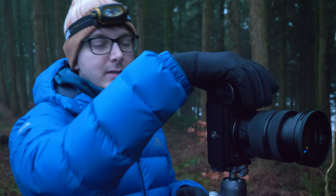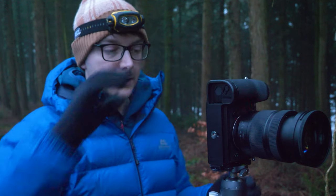Also on ground like this, when it's unstable and a little bit rocky and a little bit spongy, I like to put my tripod on spikes. It helps a lot more to dig in, and also use timers on your camera, so 2 second or 10 second timers. That's exactly what I'm going to do for this shot here, and just try and stay as still as you can because your feet will move around obviously.